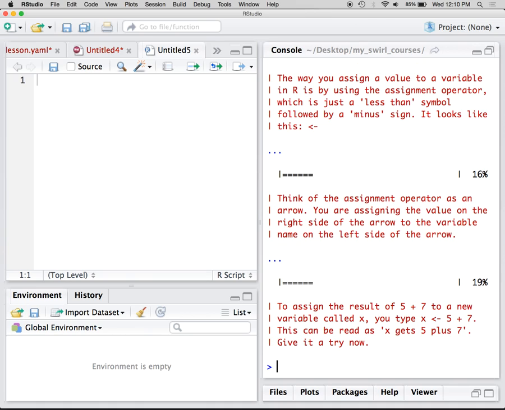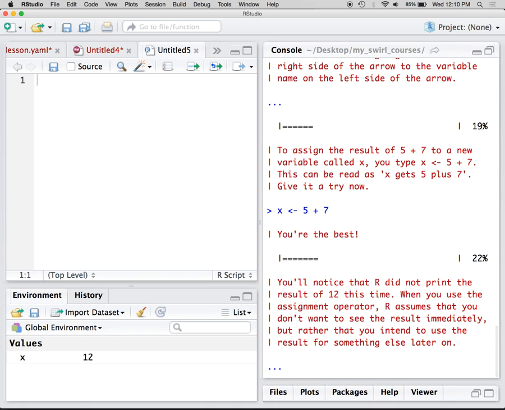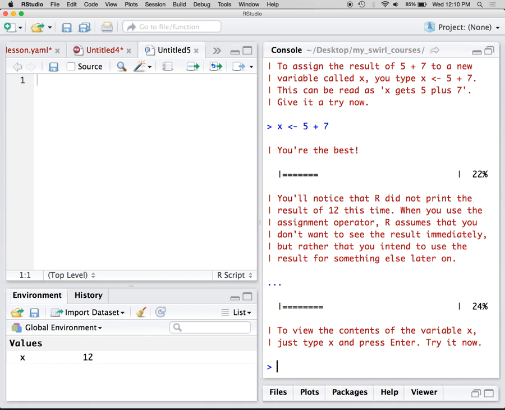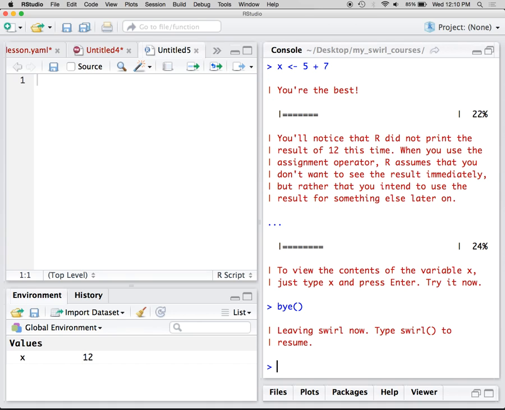This is the first course to introduce people to R and get them programming. Does anyone have any questions? I know it's possibly a lot. Also, feel free to interrupt me in general if you don't know what's going on. Quitting just gets you back to a normal R console where you're not interacting with Swirl.